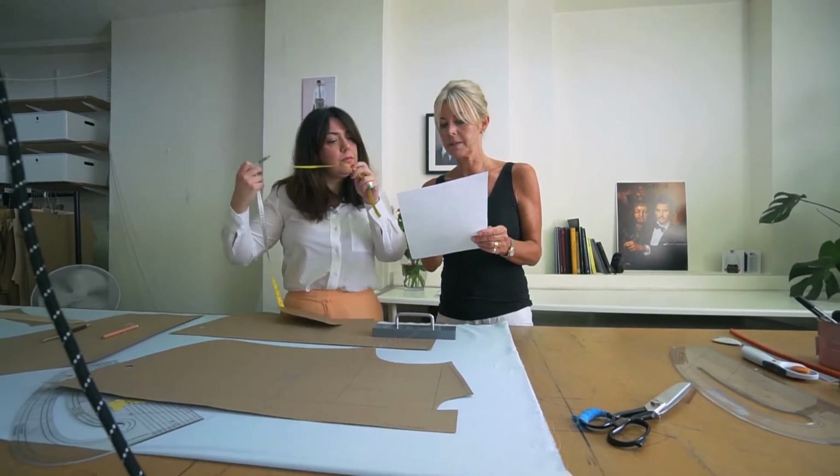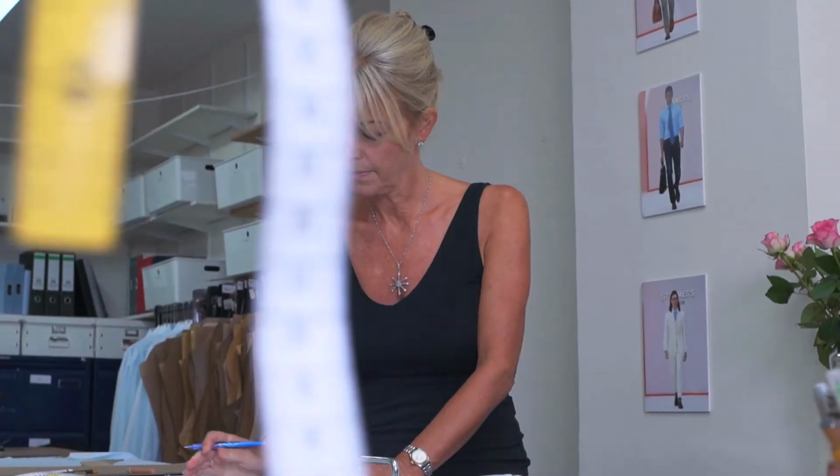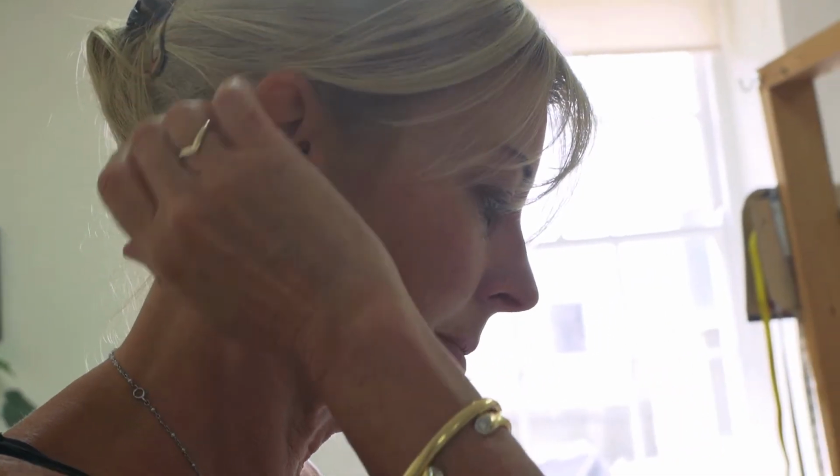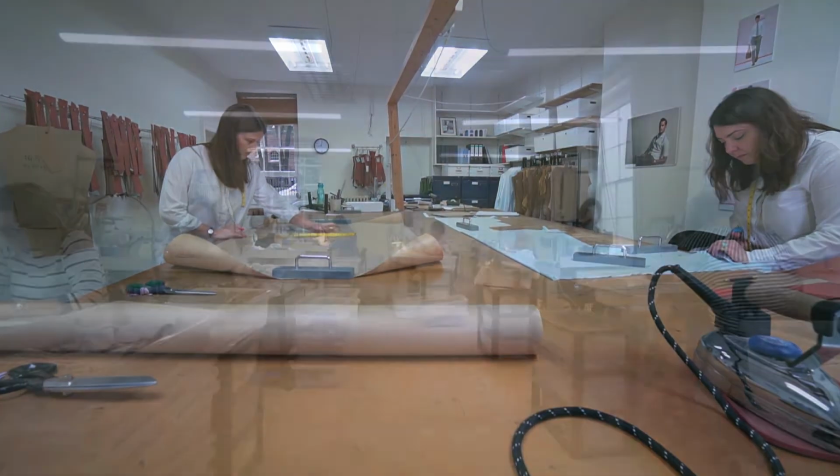When I wanted to set up a factory again, I'd had a small workroom in London, but I now live most of the time in Gloucestershire. So I put an advertisement in the local papers, an amazing team of people popped up, which was 5 people, we've now grown to 25.